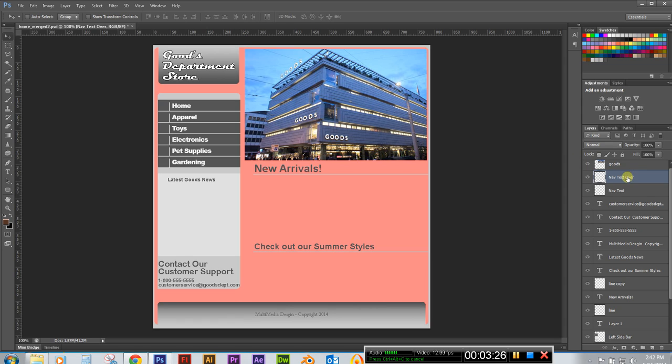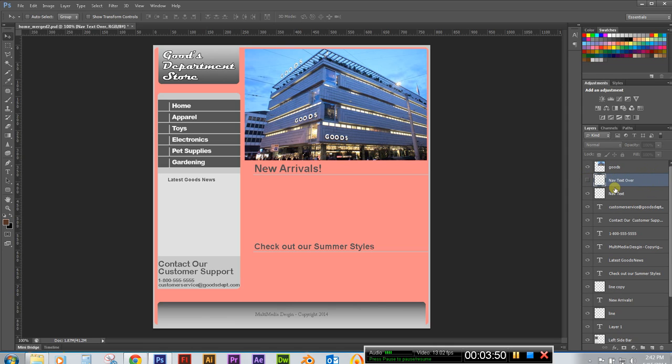Now with this selected, I'm going to use my arrow key on the keyboard to nudge this text over, and I'd go over about 1 letter worth of nudging. And then I am going to turn that off, and then I am actually going to drag that all the way to the top here.